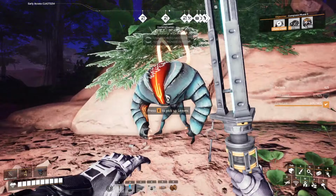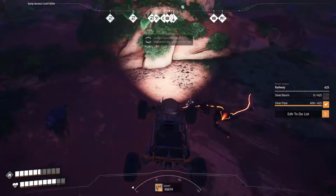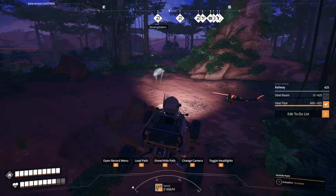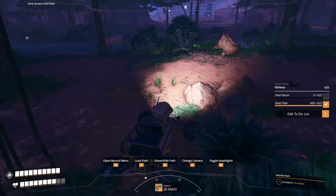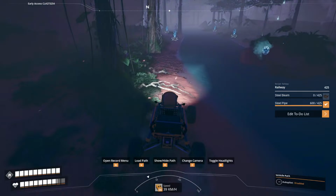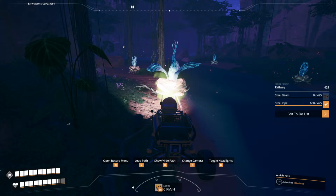What's up? Oh, shit. All right, so it's still hostile. Oh, that's a hog. All right, let's get in the car. That's a spider. What? This thing is so small. Can you still bounce on it? I don't know, but I'm not messing with those spiders. Yeah, that's exactly... Oh, hey, it's a blue power slug. If I get close to this, is it going to spawn those bees or whatever those things are? All right. So now what? Oh, that's the gas. Okay, let's not do that.